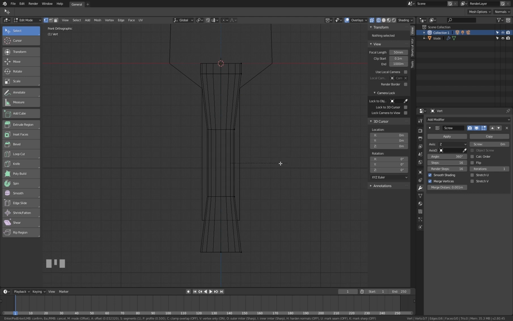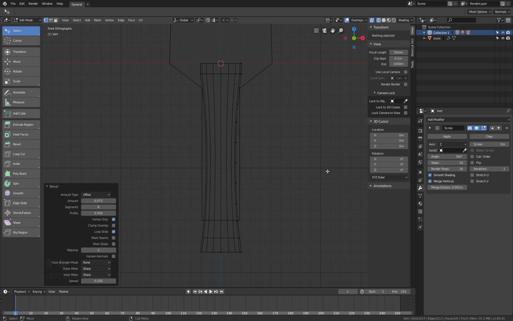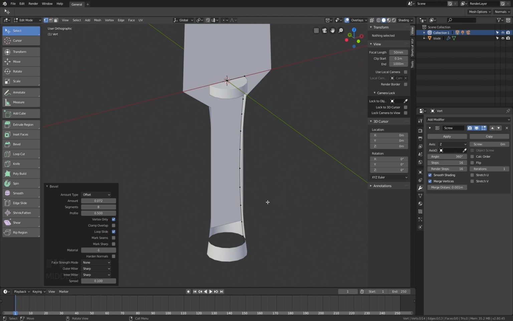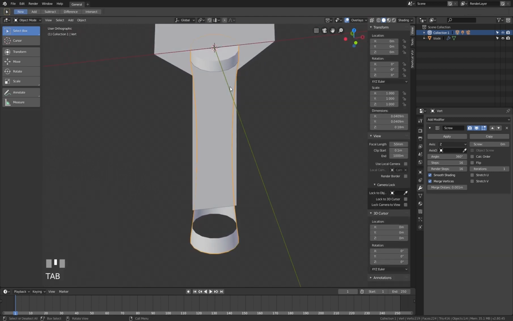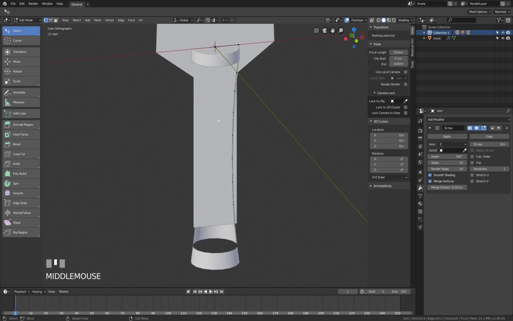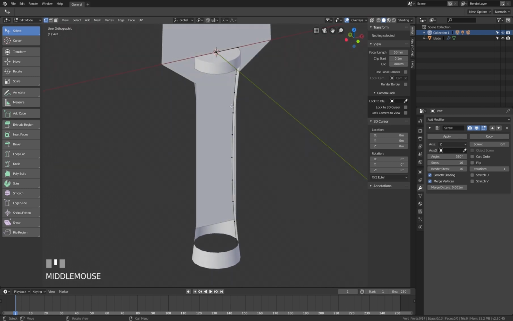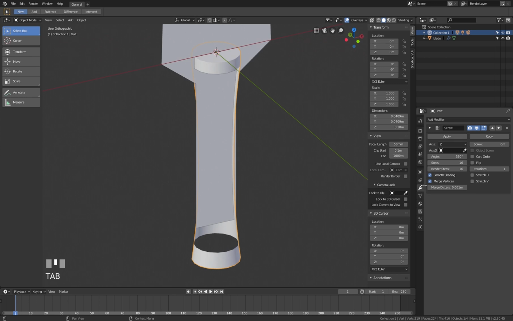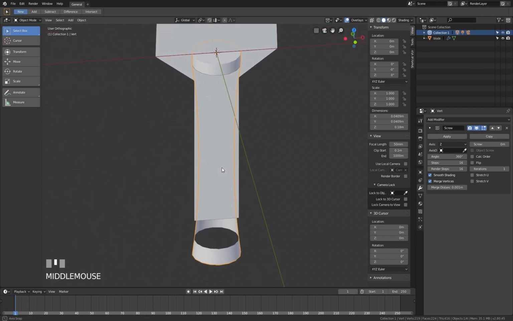So we have now bevel vertices, and now with the mouse roll in the center of our mouse, we can create some subdivisions, and it looks nice now. So what happened? As you can see, I've beveled my vertices and my grip is not looking very nice. The reason for this is the screw modifier again. We have a calculation order for our vertices, and I have disturbed the calculation order because I've added a new vertex and made some subdivisions.